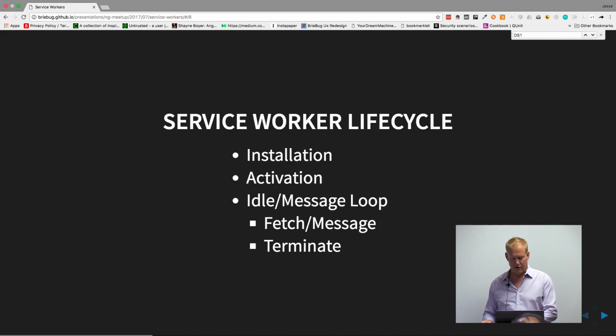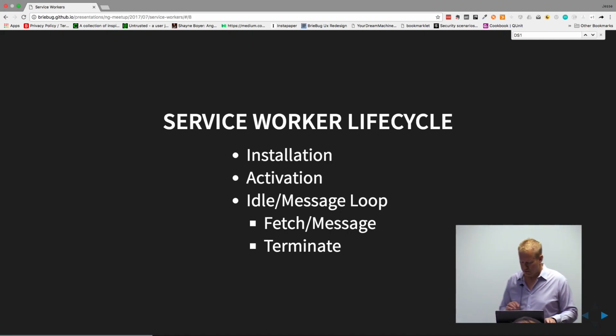And then let's see here, the activation, this is kind of interesting. It's a little bit different than what I would think initially when I heard this. Activation is actually after installation or after termination restart. And since it is after termination restart, I might need to purge cache. I might need to do some cleanup because it terminated and maybe left it in a bad state. Now, I'm not always going to have control of how the service worker terminated. So what I can control is what happens when it comes back up. This is my opportunity with this hook to be able to clean anything up.